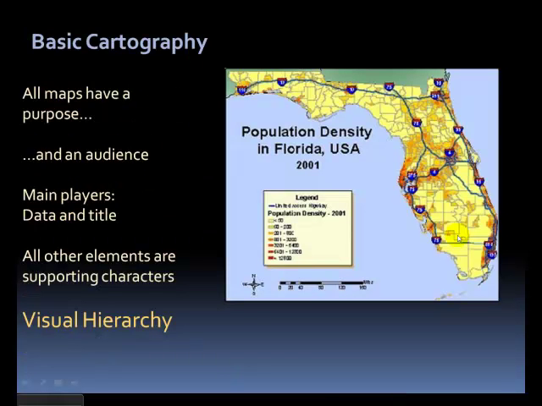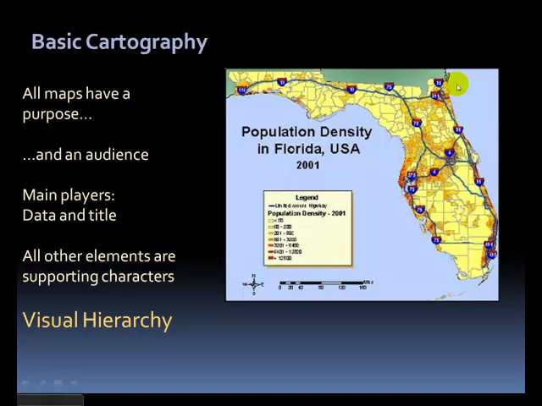So let's just take a look at this map. If you squint your eyes a little bit, what jumps off the page? What are the most dominant things on this map when you squint at it? For me, population density, the title, pops right off, and that's good. The second thing I see are the big blue highway markers. So when we read the title, it tells us this map is about population density in Florida. And yet, the blue highway symbols are the most dominant data on this map.